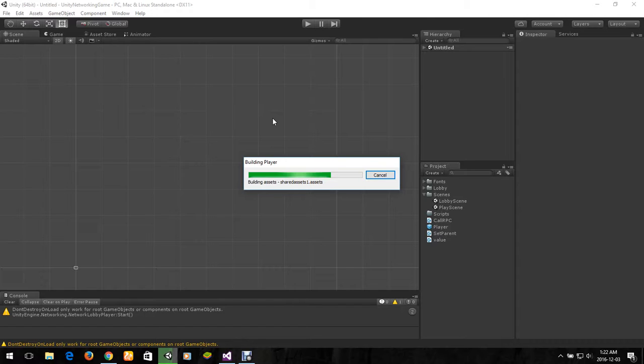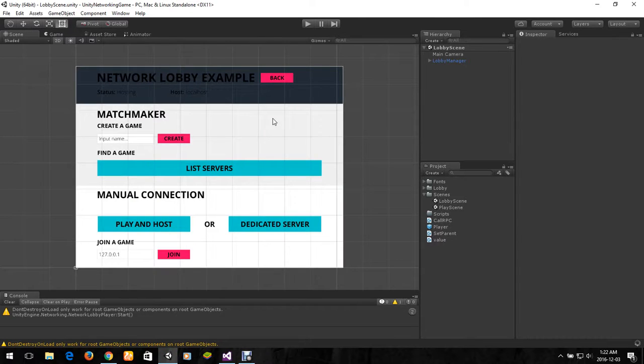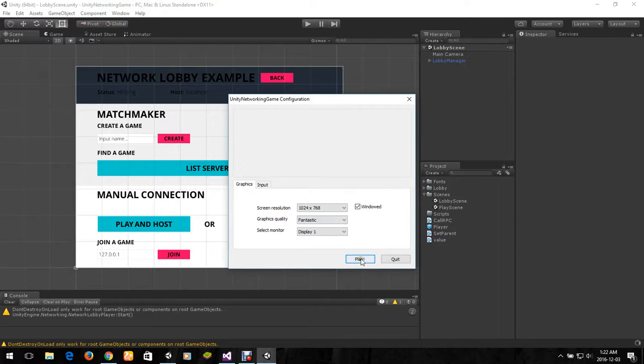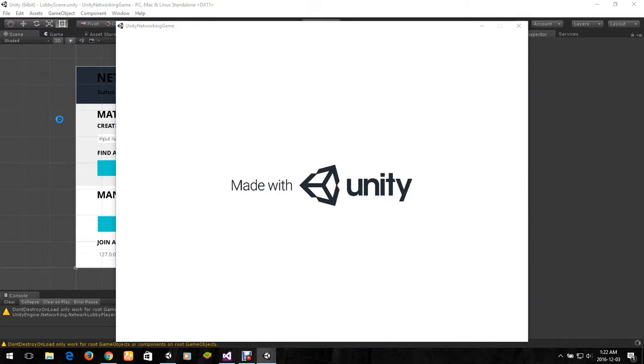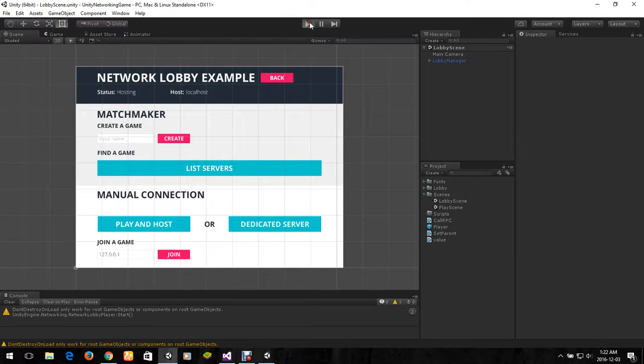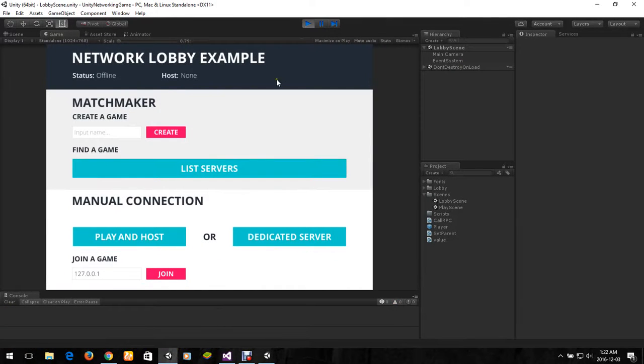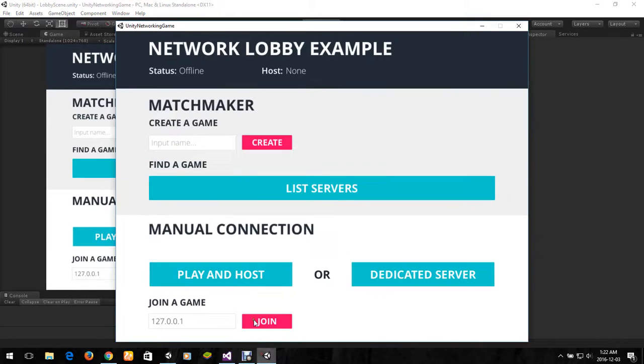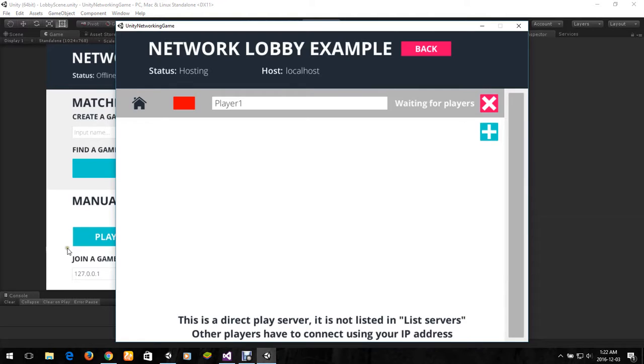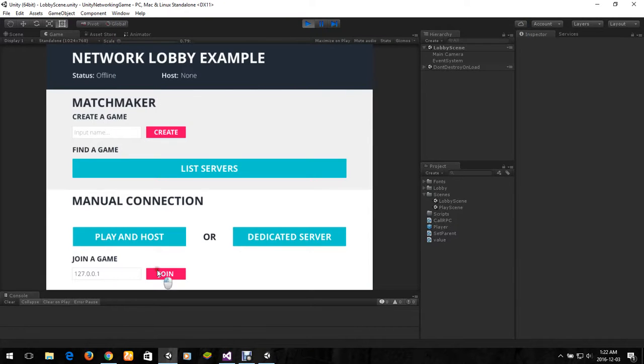Sometimes it takes some time to build and run it, so it's completely alright. So let's play the game here. Let's play the game on this side. Let's make this one a host and this one a client.